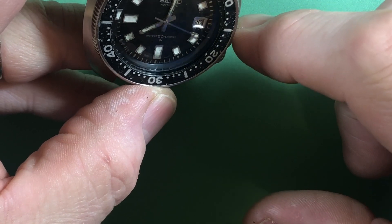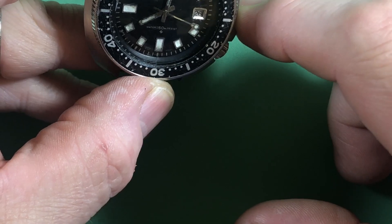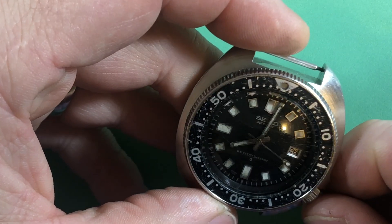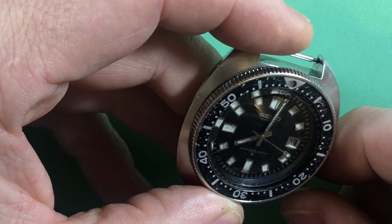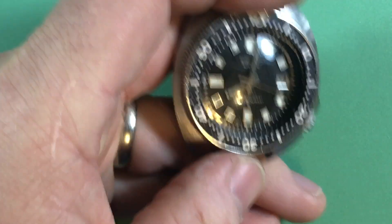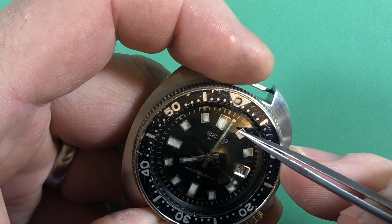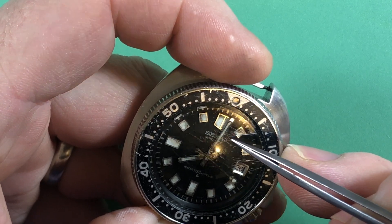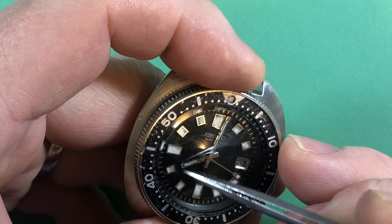We're going to clean up these hands. I have a lot more techniques available to me now than when this came in, so it's a good thing that I'm only getting to this now. Because in the old days I might have re-loomed these hands. When I go through cleaning, this black stuff around especially the minute hand there might go down to brass — sometimes they get clean. The tops of your markers are good; I can clean up that loom.